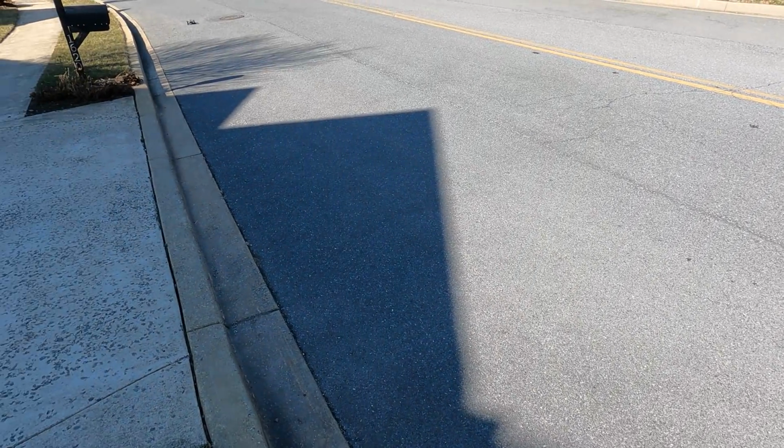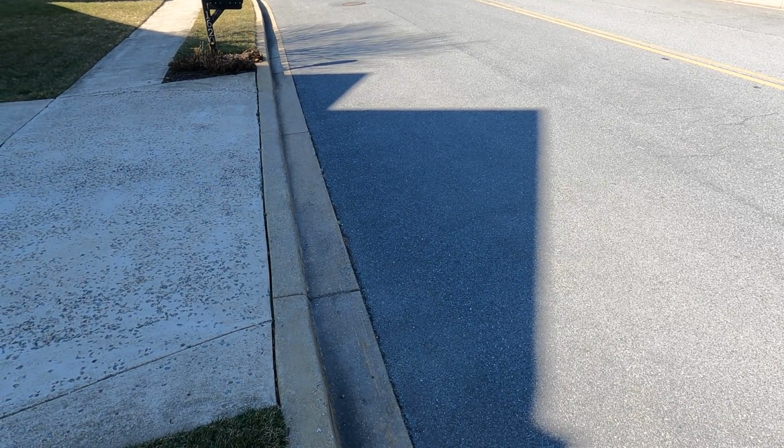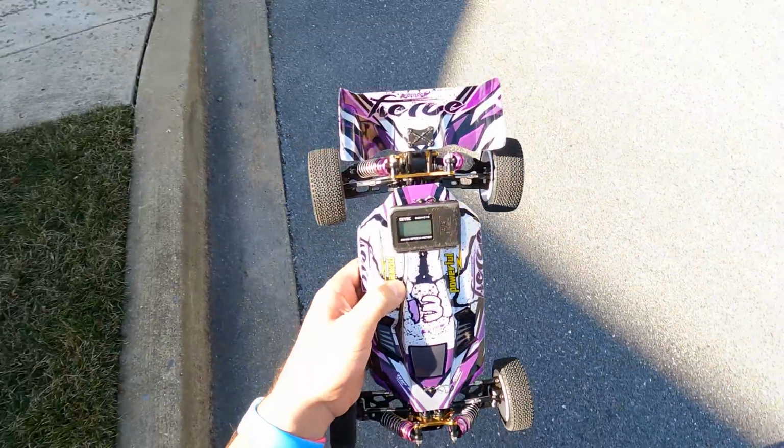This car isn't particularly fast out of the box, so... Oh, doing donuts. There we go. And the brakes kind of suck. Doesn't take that long to get up to full speed here. Whew. All right, hey, 32. Right off the bat, 32.